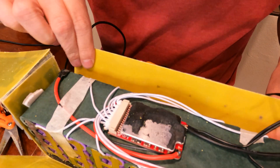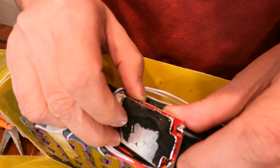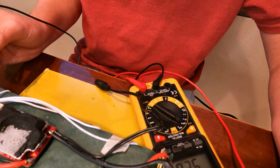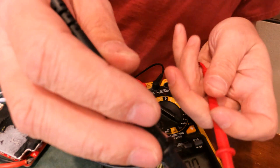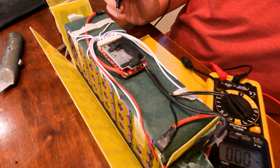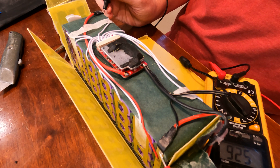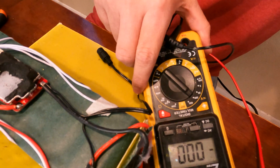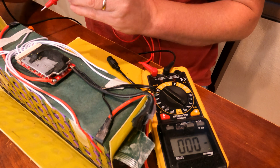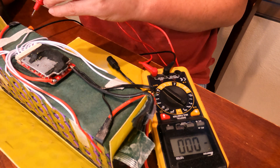I'm assuming I probably overloaded the BMS at some point while charging in a hurry — actually I think that happened when I was up at Big Lake on my solar tour. I'm gonna look at these cells real quick and see what kind of voltage I have across each one. To test the voltage it's simple — just one probe on each end. I had to change my meter to the 200 setting. I'm gonna test each one of the 13 series cells to see what voltage comes out and check what balancing is going on.